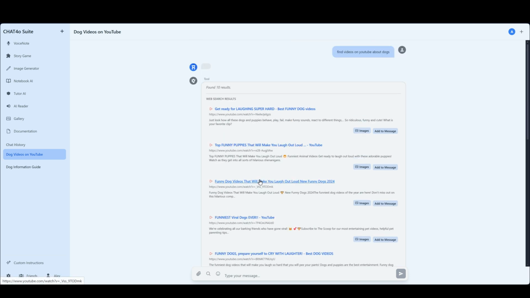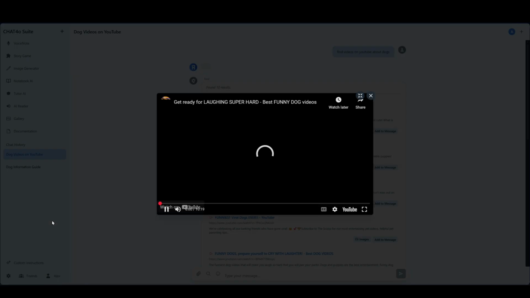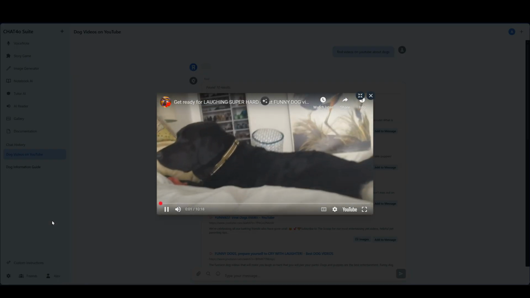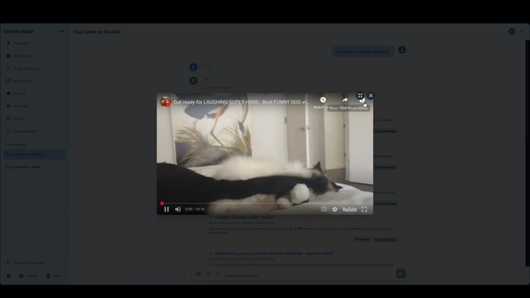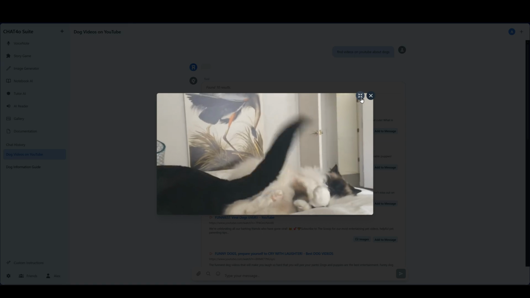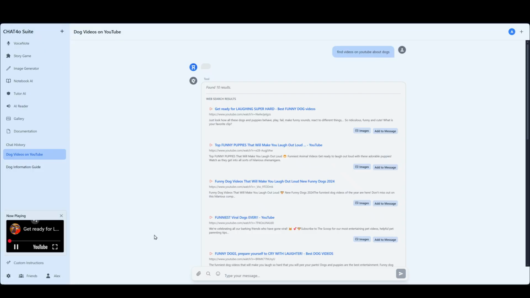What it's done is specifically found videos that you can open up directly in the app. He's a good boy. Yes, he is. Say you want to watch it, but you still want to do your work. You can store them in there, so you still have access to the tools, and then you can keep searching.